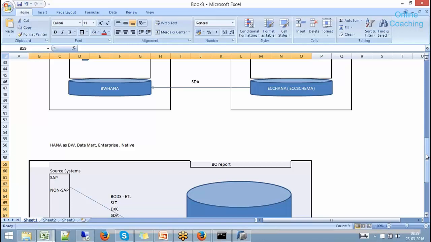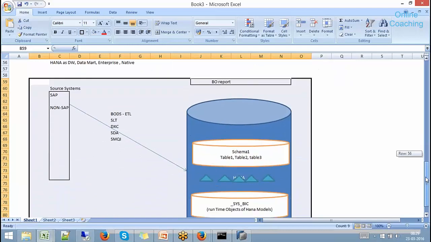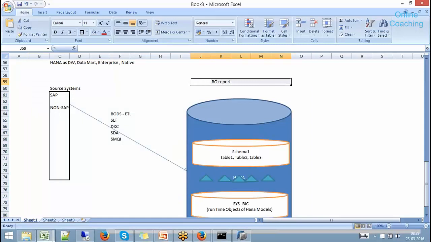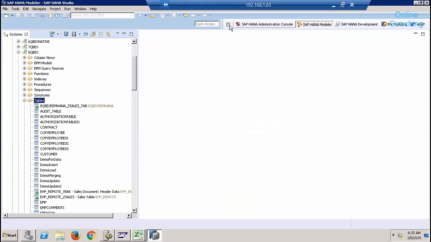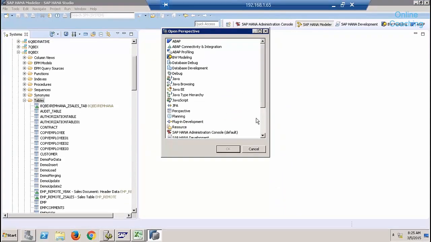One question: is there any testing tool by which we can test whether the performance issue is happening at the application server or the database level? I cannot test the application server, but there are some tools in Hana where I can test the performance of the execution of my views. You'll have something called plan visualizations. If you see this, you'll have a perspective called PlanViz.